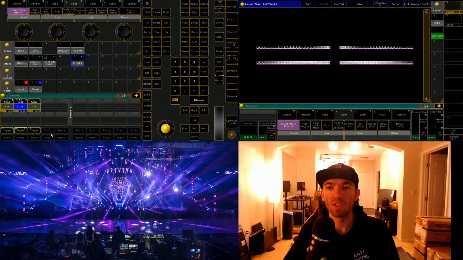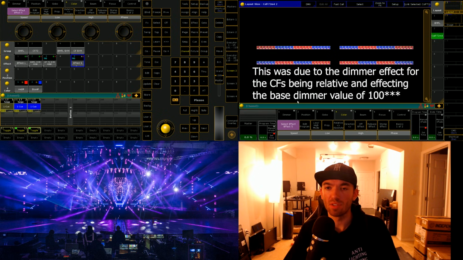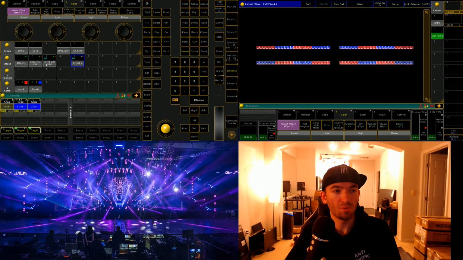So now we have all these different things. If we add these on top of each other, it's hard to see on the layout view because it just kind of dulls the color. It doesn't really dim all the way out. But that effect is running both the color effect and the dimmer effect at the same time. And you can even combine these.